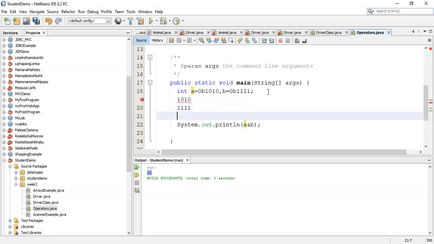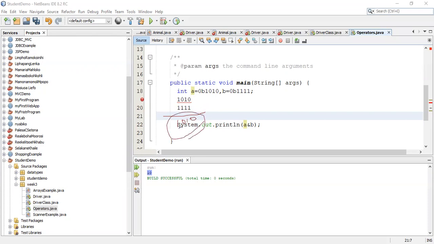Now, when we use the bitwise AND, let me illustrate it here. Let me annotate. We're saying 0 and 1, that's 0. Then we have 1 and 1, it's 1. Then 0 and 1, it's 0. And then 1 and 1, it's 1. Now this number is in binary.